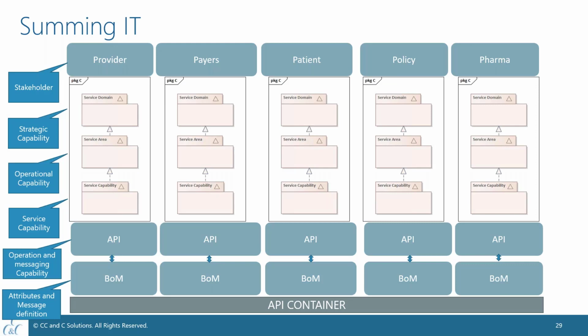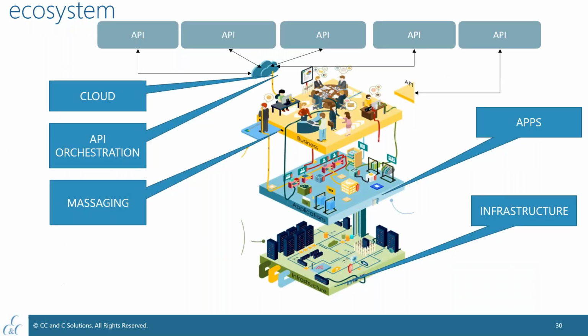Now to visualize how it is going to get deployed, it appears something like this. Below is the infrastructure. Now, hospital infrastructure, country infrastructure, or world infrastructure, whatever, in which way we are looking into. On top, you say there's a cloud, and all the APIs are actually deployed on some cloud container for choreography and/or orchestration. And that choreography and orchestration is responsible for creating the business scenarios envisaged as per the healthcare business requirements. And all these messages will be passed and the interoperability can be achieved.